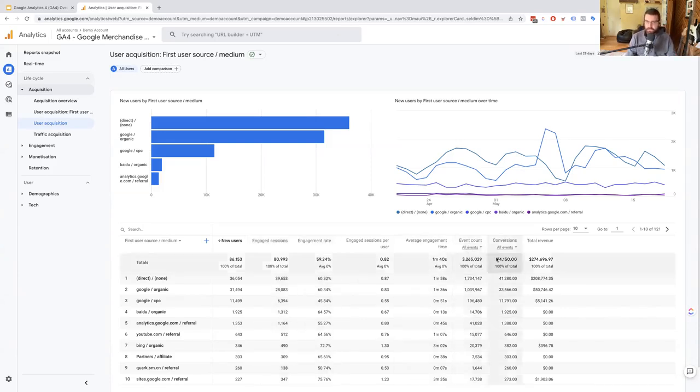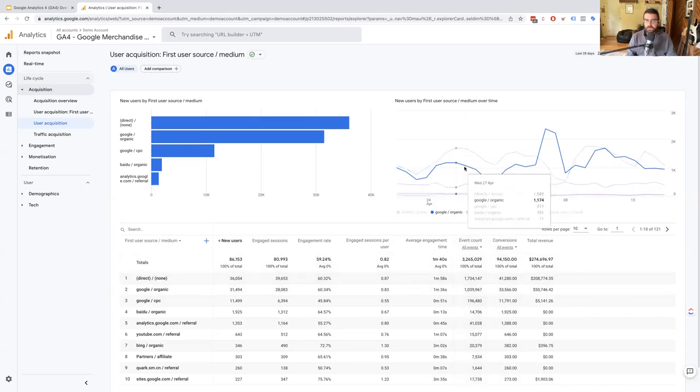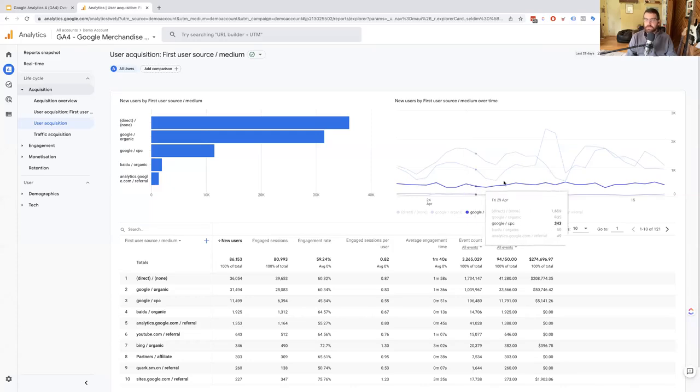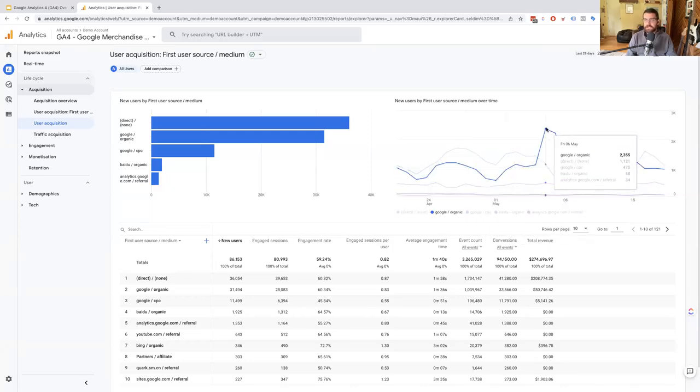You can also see which platform drove the most conversions, and we'll go into what those conversions are. And you can also see it over time, and it breaks down. You can highlight one of the lines as well. So maybe this one here, okay, there's a huge spike in Google organic traffic on Friday, Saturday. And then you can go back and ask, were we doing something specific, or go to your search console. So a lot of this is using this as a jumping off platform to finding out why things are not happening the way you want them to. And that's what we're trying to do here.